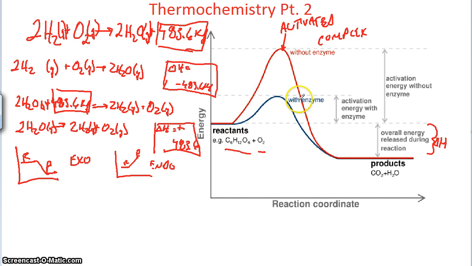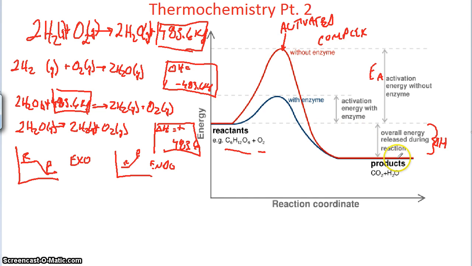Well, that takes a little bit of energy. Certain reactions require a lot of energy. I mean, they don't react very easily, and these two molecules really need to slam into one another with a decent amount of energy for this activated complex to occur. This energy is known as the activation energy, and sometimes that's abbreviated E sub A. That is the activation energy, and that is the difference between your reactants and your peak here, your activated complex.